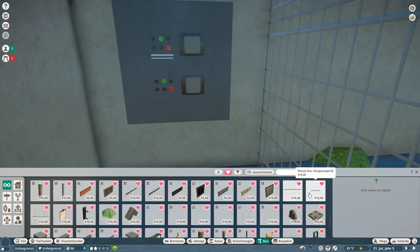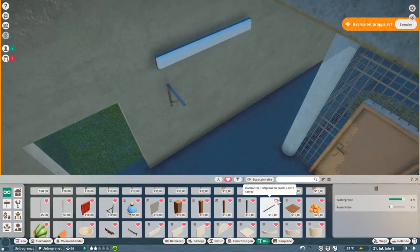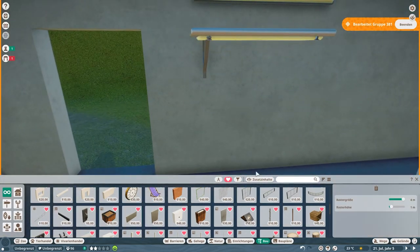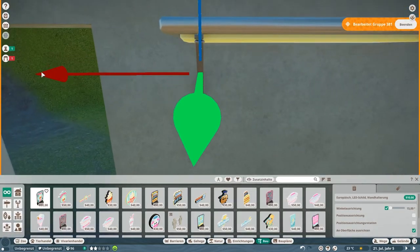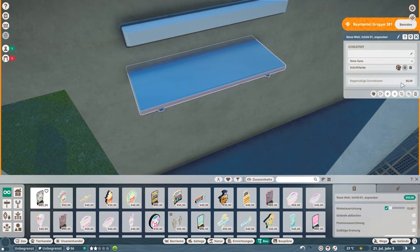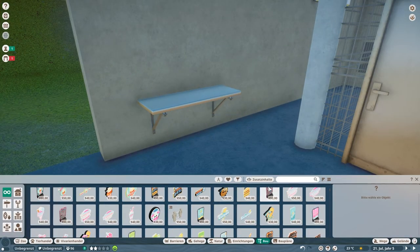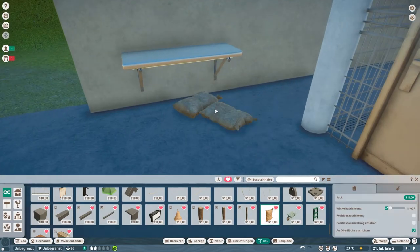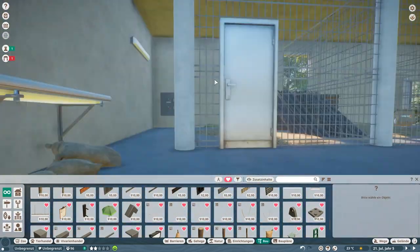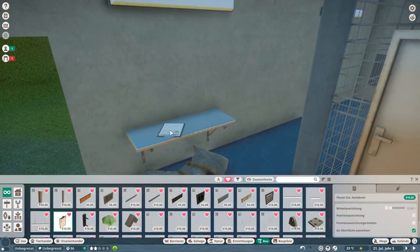This was mainly just because I had this weird corner that I wasn't planning on using any other way, and also because I realized that it looked best when the shutters for these little entrances into the indoor area for the animals were on the outside, which obviously made me think, okay, I will have to incorporate an electric system that made it make sense that they could close the shutters from within it. So that's why I made this a little bit of a thing. It's not that prominent, but I just thought I would do it. I've never done something like that.